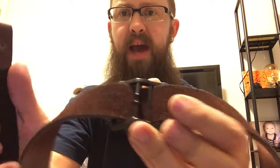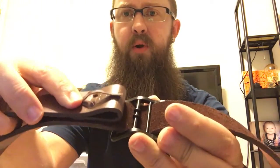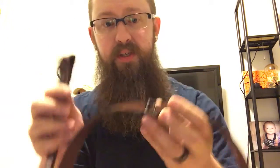Okay, here's the problem. This is supposed to be part of the adjustment feature. This loop, which is the loose end of the sling, I have a very sneaking suspicion that it is supposed to be attached to that part of the buckle. And as you can see, it is not. This is the way I pulled it out of the packaging. This is problematic. Here's the other problem. Another problem that I've got.